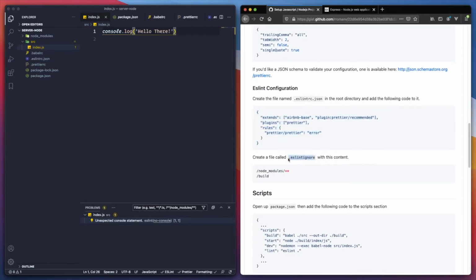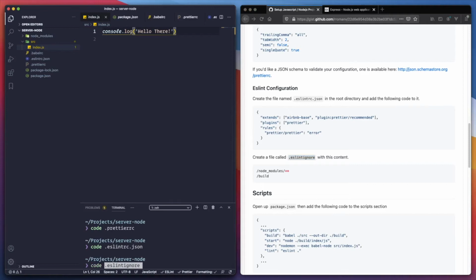Now, we need to add, and let me return to my terminal here, an ESLint ignore. We need to tell the ESLint rule which files need to be skipped. So we need to skip everything that's going to be in my node modules and everything that's going to be compiled, and we're going to compile code here. So Babel, what we're going to be doing, it will take modern JavaScript and transpile it to a JavaScript that is understandable to everybody, and you will see that later.